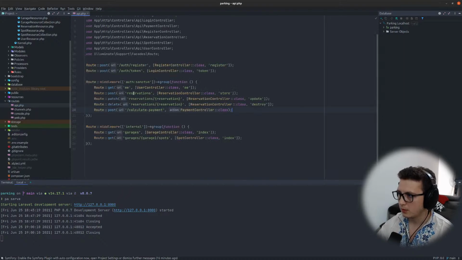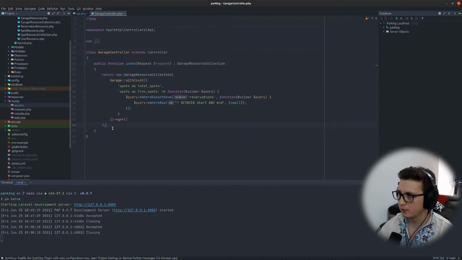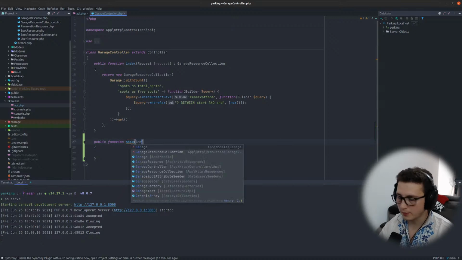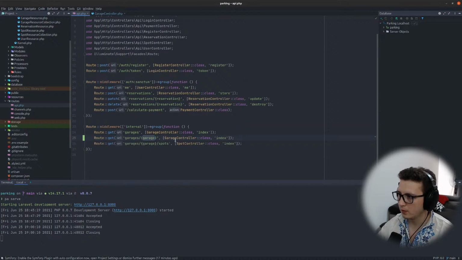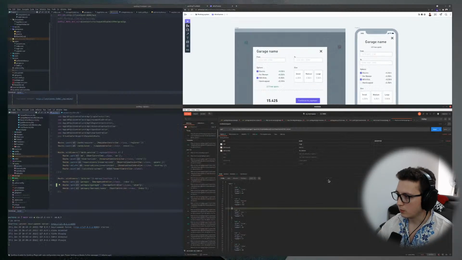In the back we would expect to have garage/id, so let's do that. So garage is /garage, and this will go to the garage controller, and if we follow the convention, this should be called show. Now because I put this as a garage, we will use a root model binding. So if I type this garage and then garage, and let's do this here, and let's switch also the function. Now back to Postman.